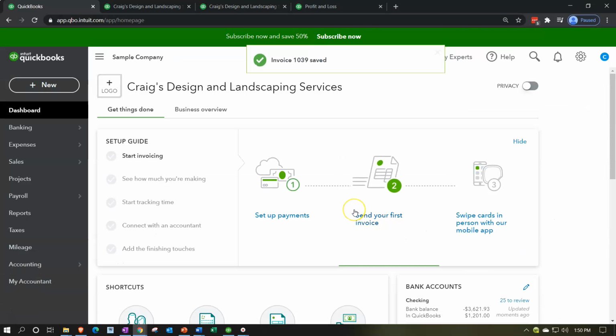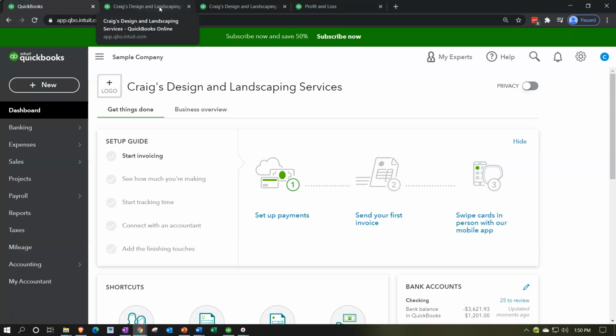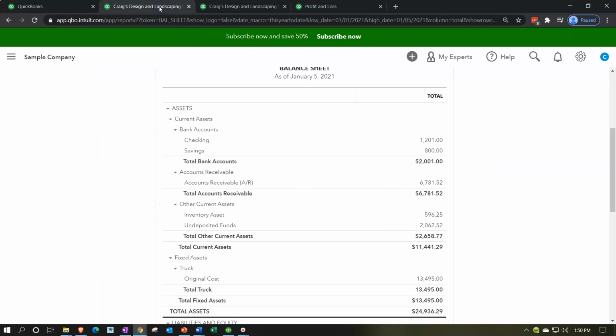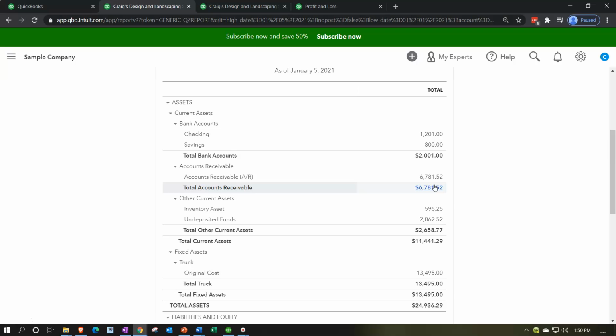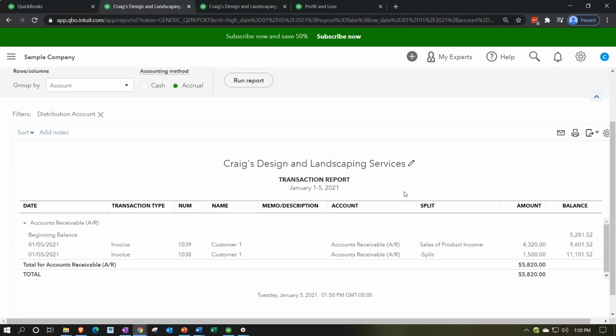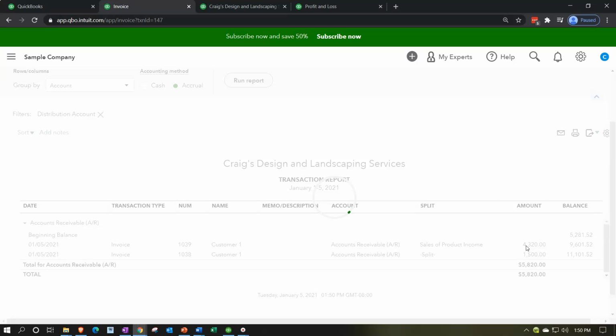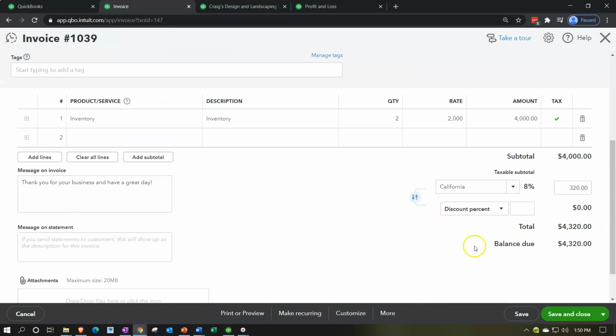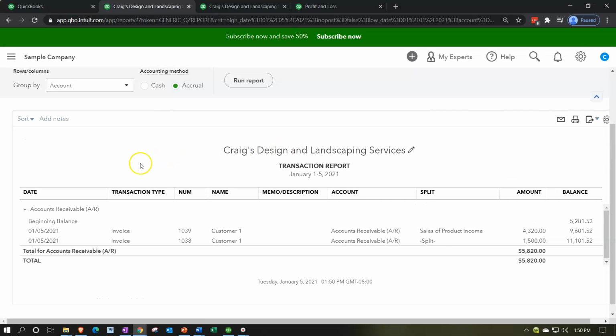And so the invoice, if you sell inventory and have sales tax, is actually somewhat of a complex form. There's a lot of things going on, and it's not as transparent to know what they are because some of it is not on the actual invoice. So if we go back to the balance sheet, we can say, okay, I know the accounts receivable should be affected. So if I go into the accounts receivable, we see that 4,320. That's for the full amount, including sales tax. If I drill back down on it, there's the 4,320. That makes sense. The other side should go to sales, to the income statement, or profit and loss.